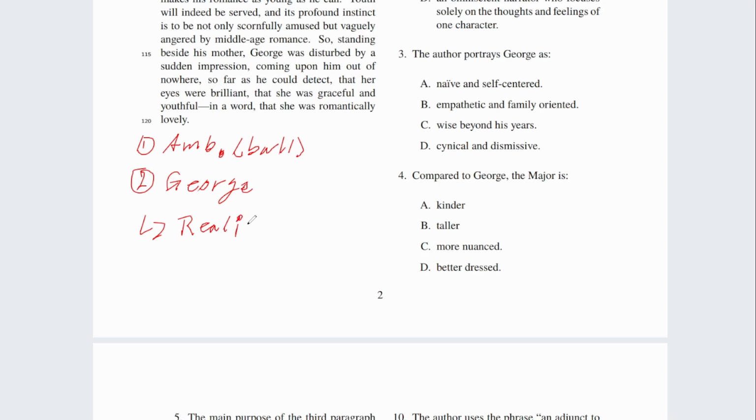But if we're going to have a nice 3-point structure, which I think is what we need for any reading passage, this is what I am going to come up with. And again, you don't need to write this out every time. If you have a strong structure in your head, then you are perfectly fine to go on with the passage, as long as you have a structure that you have derived from the passage itself.